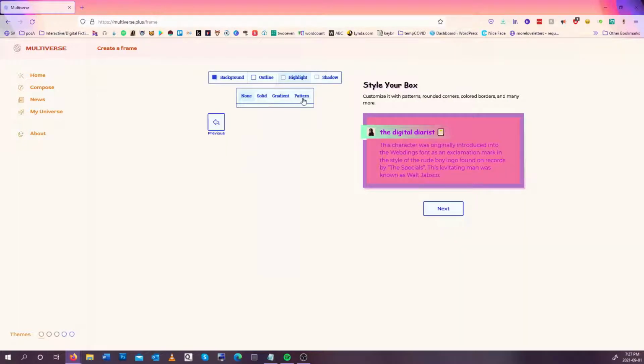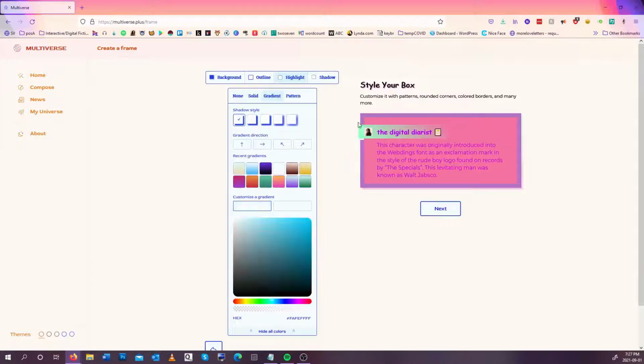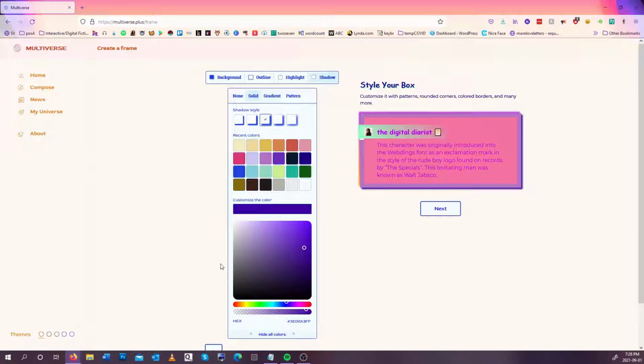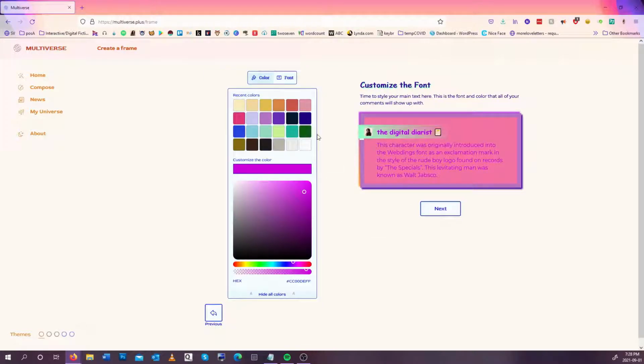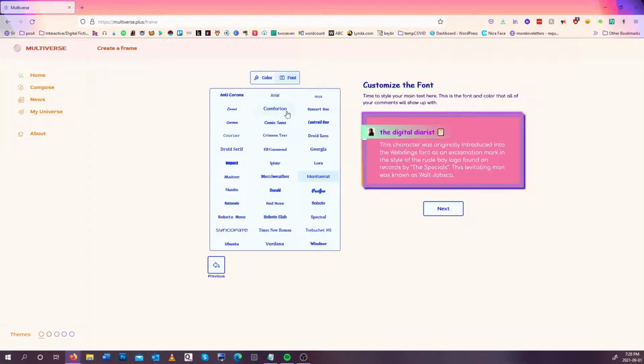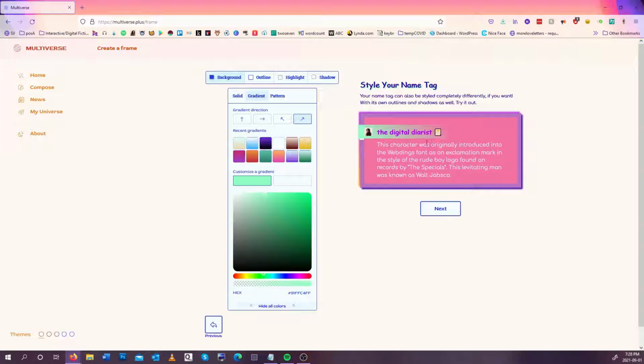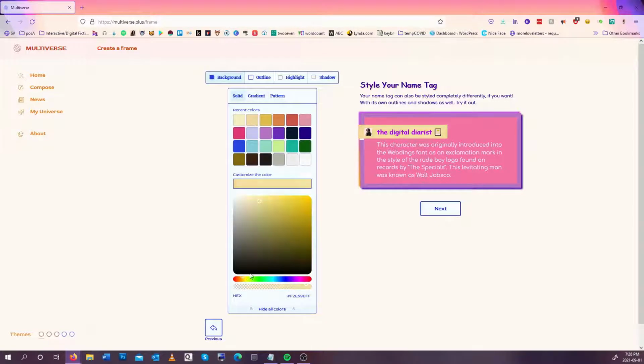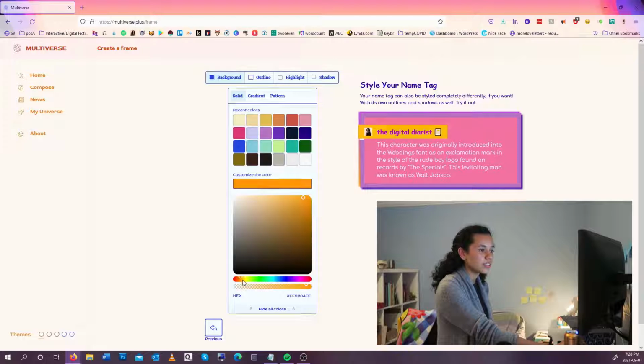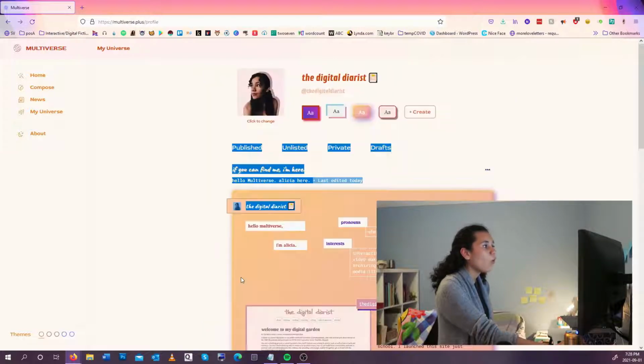A highlight. Right now we don't have a highlight happening. You can pick any highlight. Your highlight's going to appear here in your top left. Cool. Very cool. And you can also choose a shadow similarly. Do a sort of deep blue shadow. Love it. Once you've styled your box the way that you like, we can also customize our color and font. Awesome. And then you can also style your name tag. I feel like a nice sort of golden-y color. Golden yellow. Oh, I clicked out.